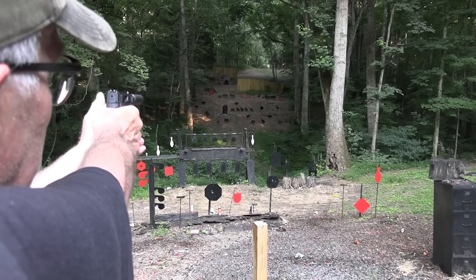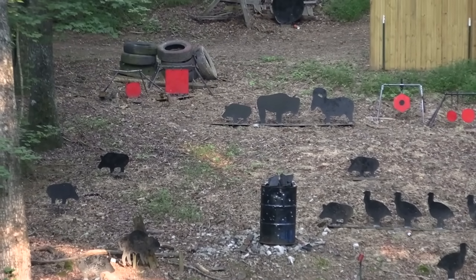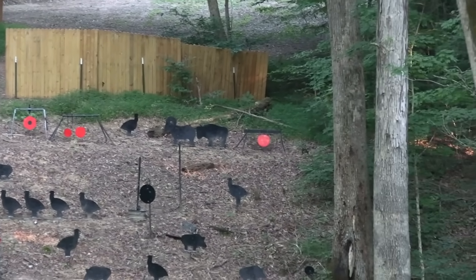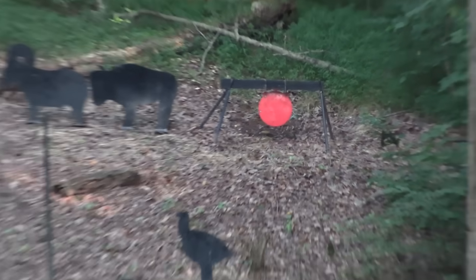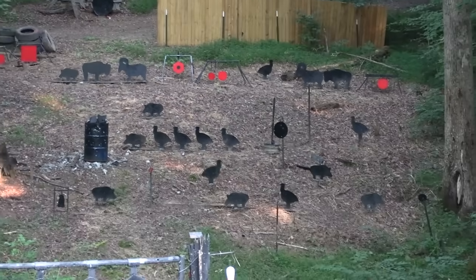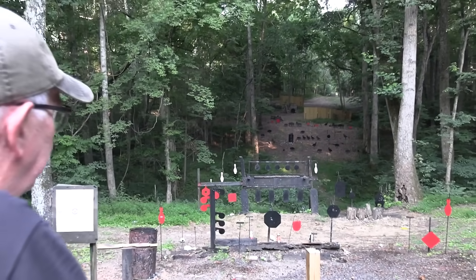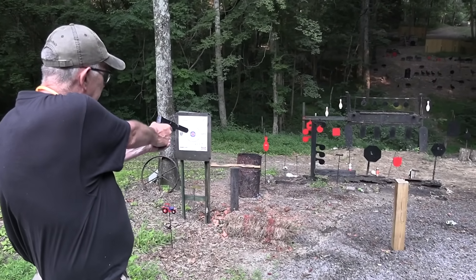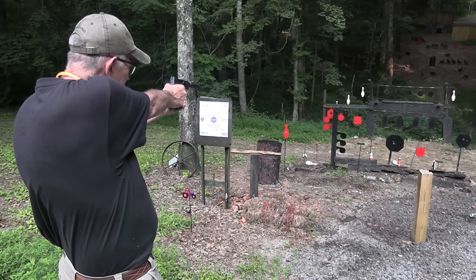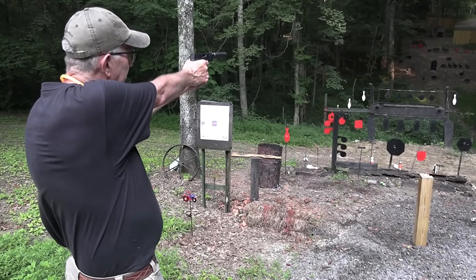I'm going to bear down now. I'm going to try that red square plate. Yeah, if I just take good aim and get a good trigger break. Let's try that red plate on the right — that one's kind of tough for me for some reason. The reason is you've got to have your sights on target and take careful aim. Let's try that little round plate hanging down there in the middle of the range. Yeah, accurate even with a suppressor — well, accurate enough. Let's come back here and knock the heck out of these arms on this tree. They're not going around. What's wrong with this thing? How about the gong before we run out of ammo?